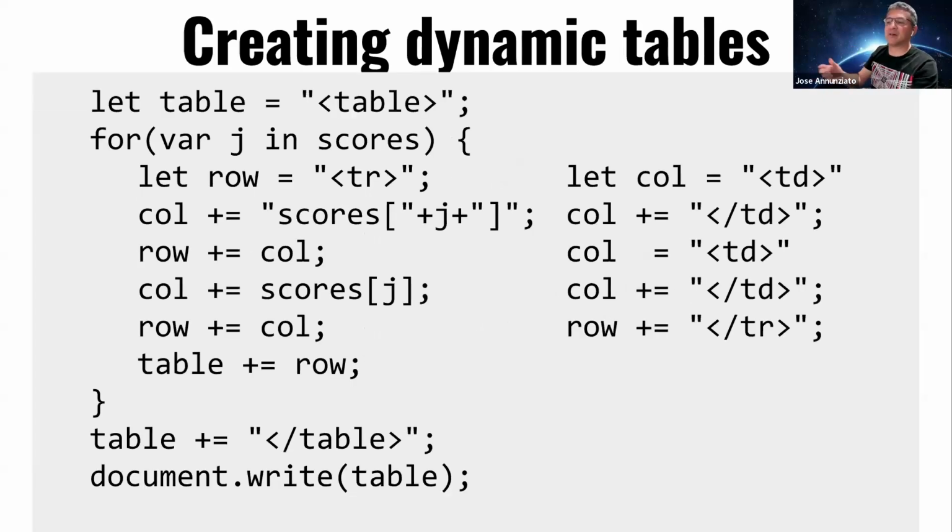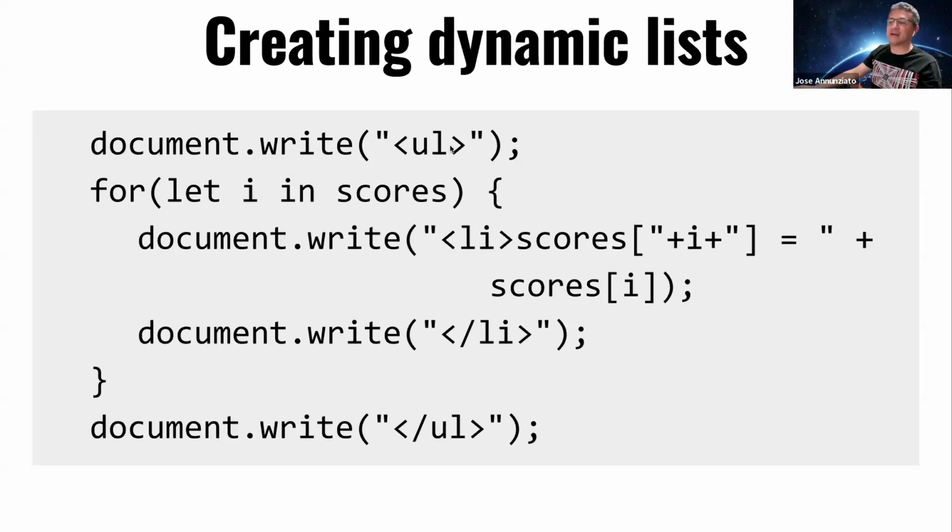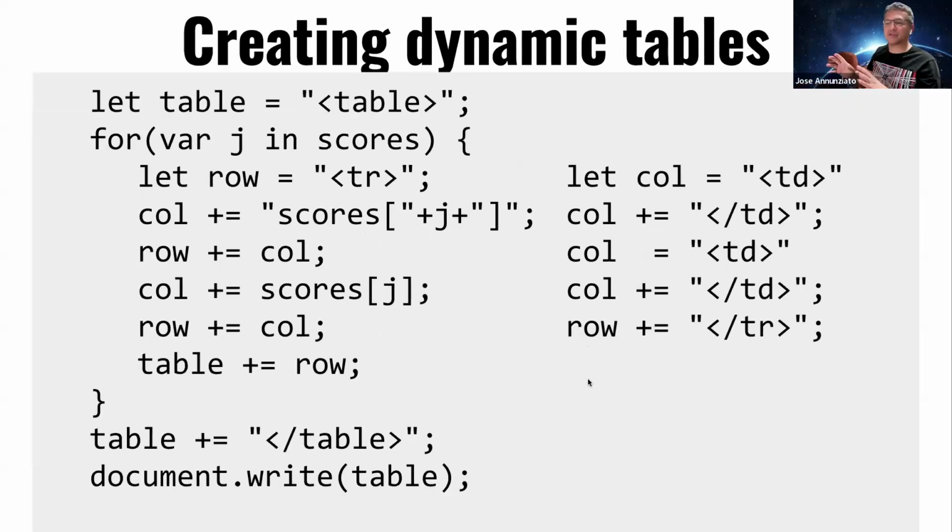Here's another example of displaying the same content, but in a table. So here we were writing each individual piece of content right away. So document.write UL, document.write li, closing li. Or instead, another approach is to compute an entire string first. So you concatenate a very long string, and then once you have the entire string computed, you write it only once. That's another strategy.